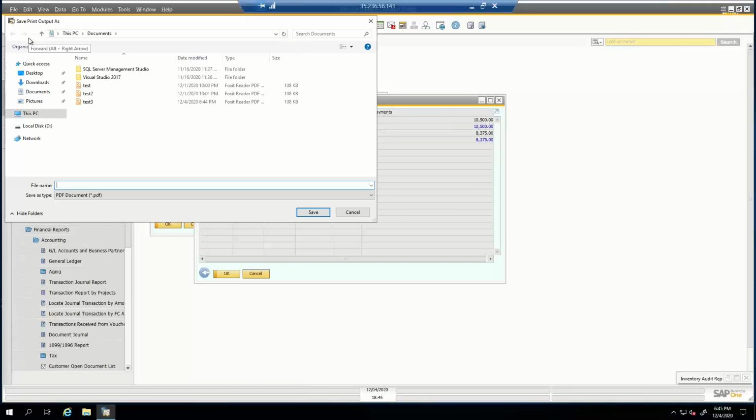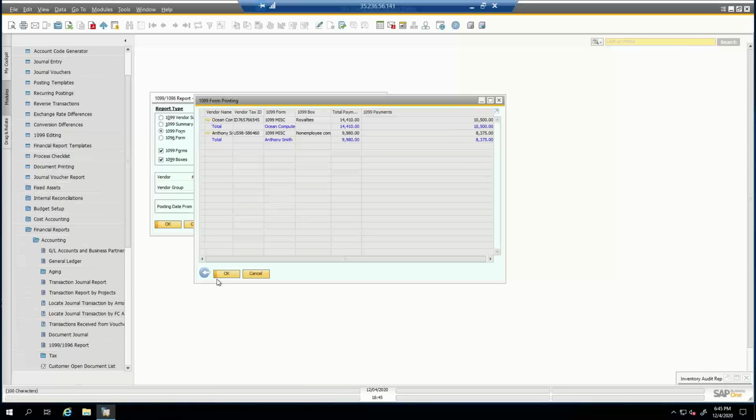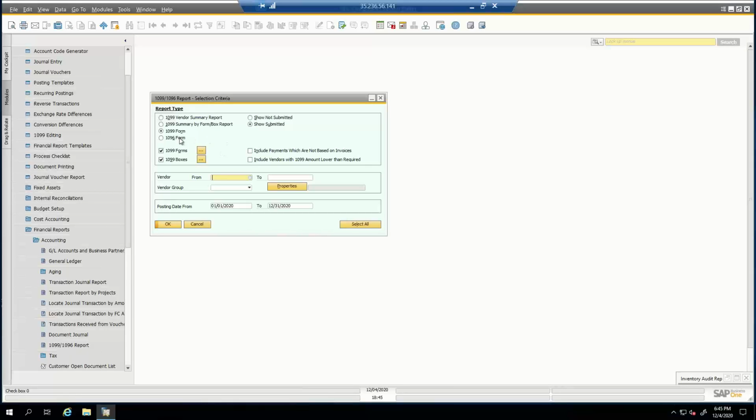In this case, I'm printing to a PDF, for example, so as not to waste paper. But what it's going to do is prompt you, do you want to unsubmit? So in that case, you have the opportunity to adjust and reprint your forms. Similar to the 1099, there's also a 1096 report that you can run and print out of SAP as well.